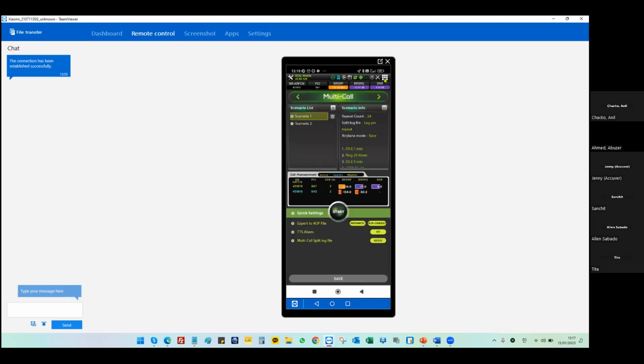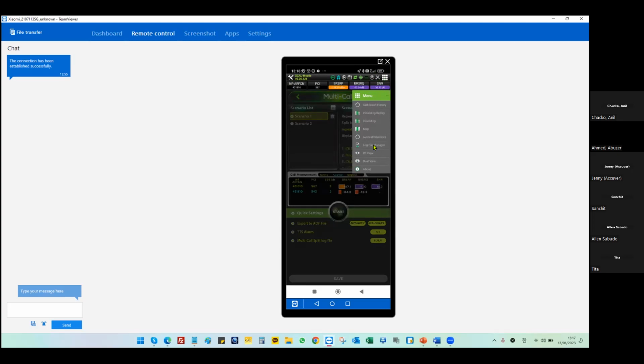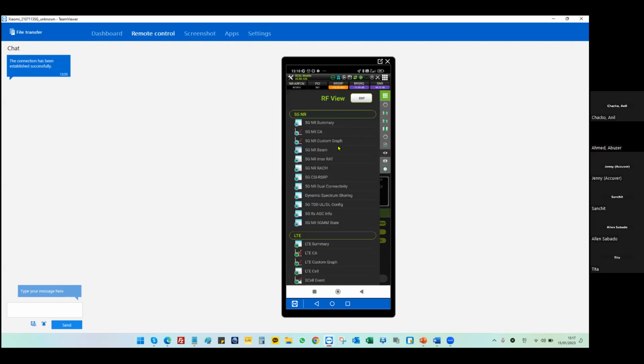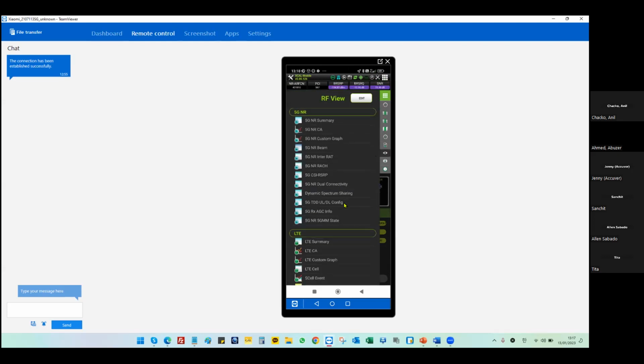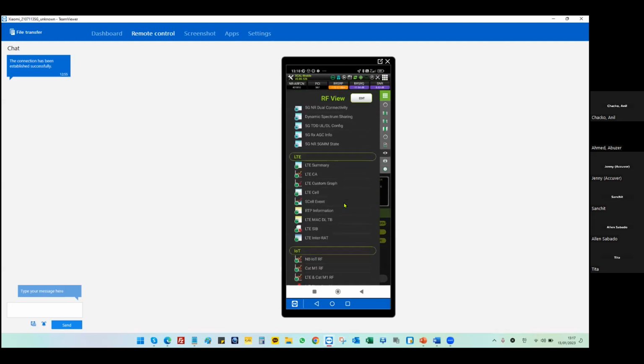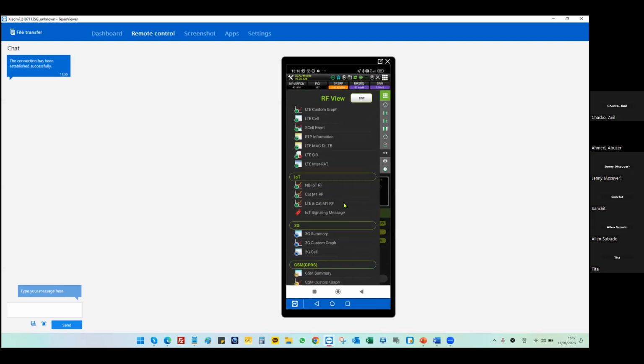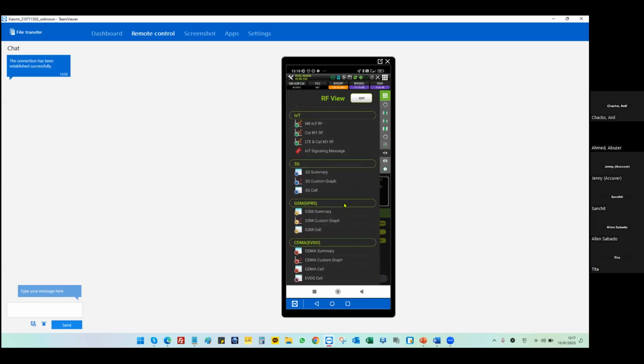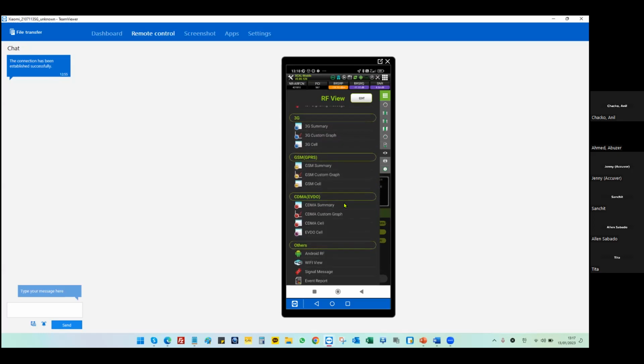So let's go to RF measurement, right tab, and there's RF view, and all the list here by technology. Let's see the Android RF first.